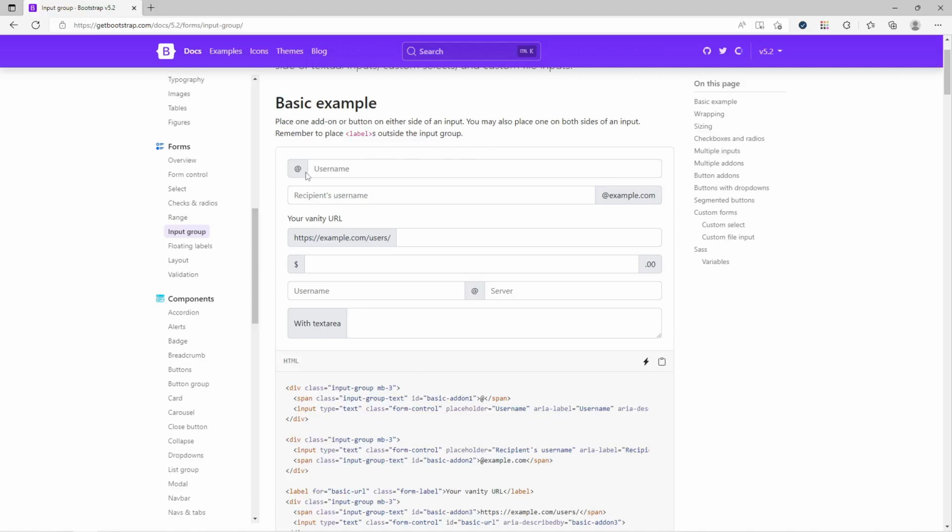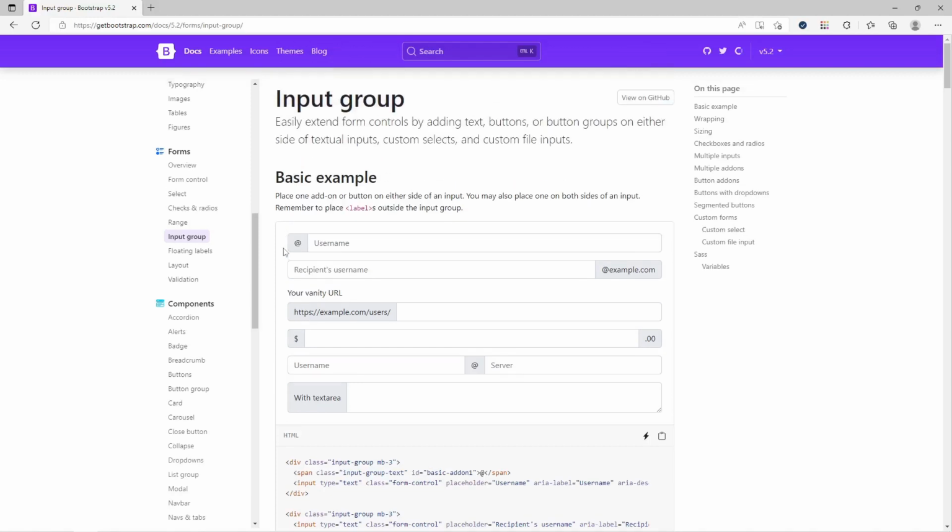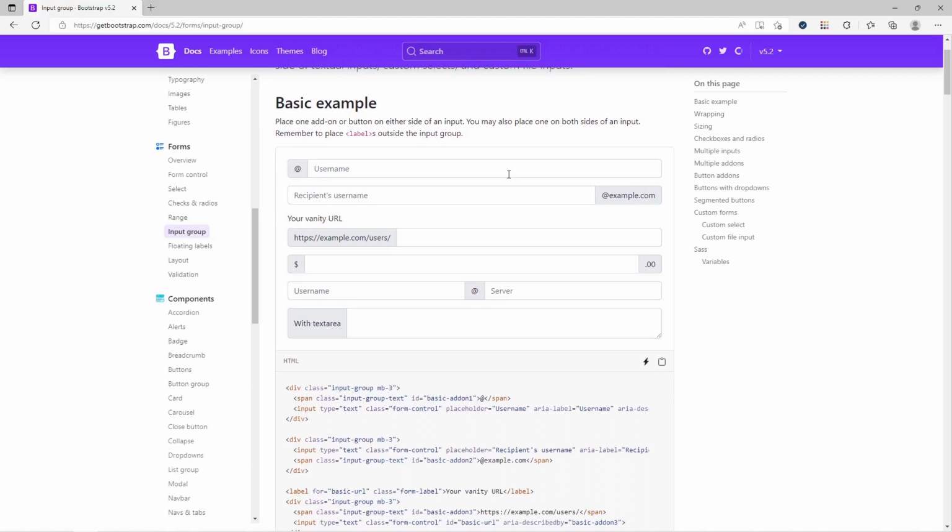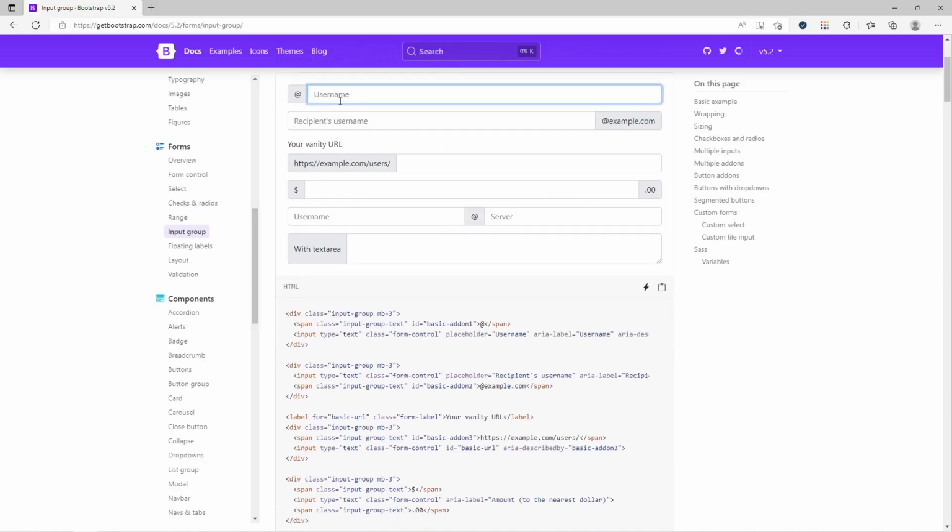So we have here this is called an input group. So it allows you to group together a set of controls like a label and a text box or a button at the end. So let's try and follow this one. So basically what you will do is use the different classes offered by Bootstrap to style your HTML.